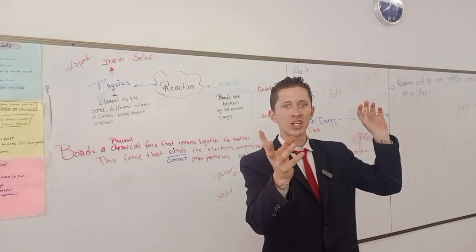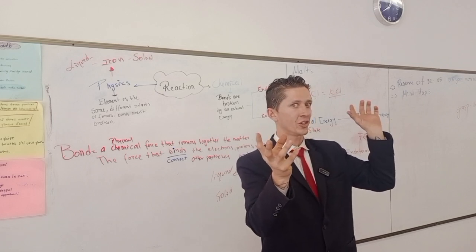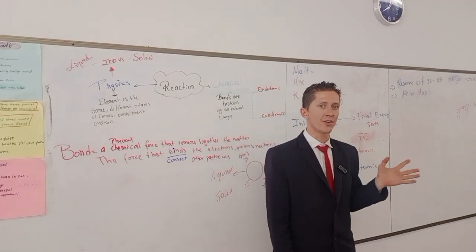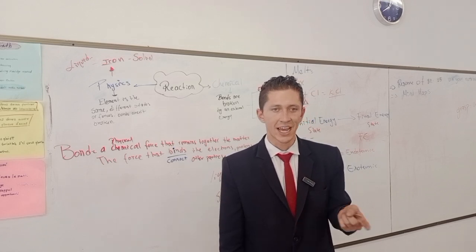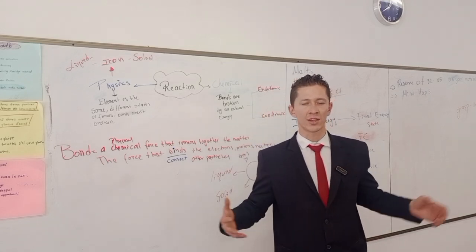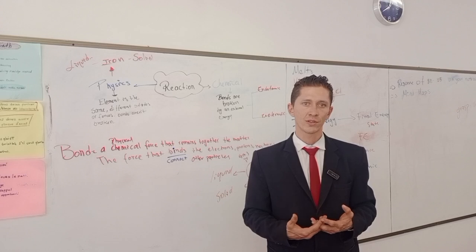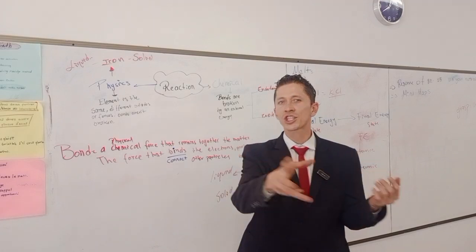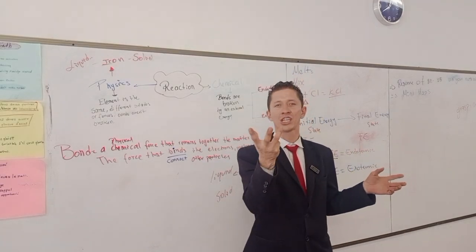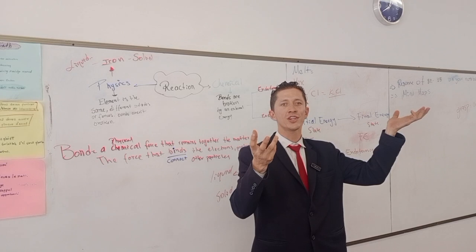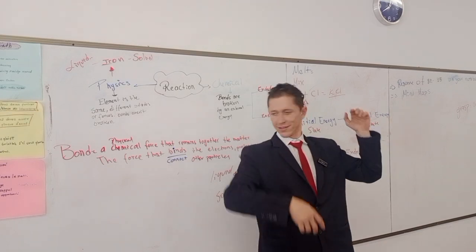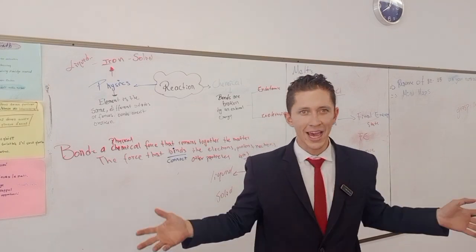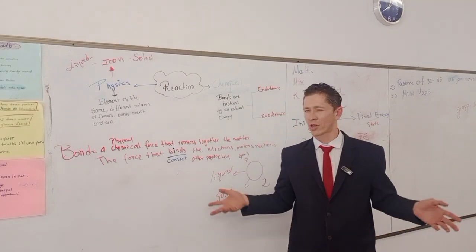Initial energy less than final energy. Hear me out, please. If the final energy is greater than the initial energy, it will be an exothermic process. So you already know what I'm trying to say, right? If the initial energy is greater than the final energy, it's endothermic. If the final energy is greater than the initial, it's exothermic. It's not rocket science, right?